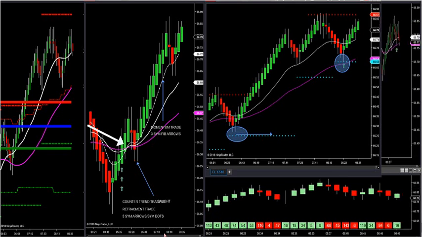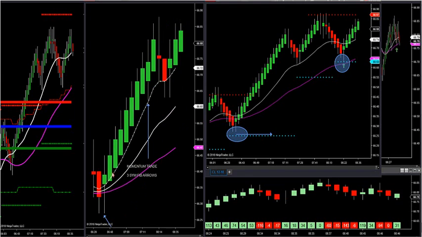What I can do is this. If I see I'm green right here, I like to look at the space between my open versus close and my small MA. If I see there's a space between the open versus close and my small MA, I know I'm trending hard up. I don't want to wait for a red candle. I want to wait for a shallow retracement to pop in the market. So how can I do that?